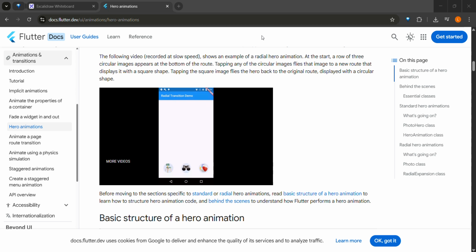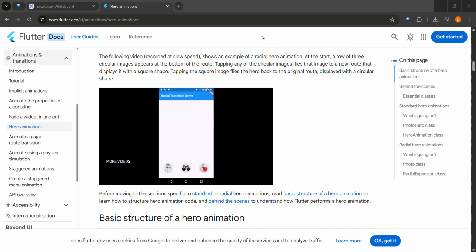In this video, we'll cover a new topic with regard to animation, and that topic is hero animation. You might be wondering what hero animation is. Hero animation is a simple animation that you might also see in a few apps, like a shopping app or in the Play Store and all.